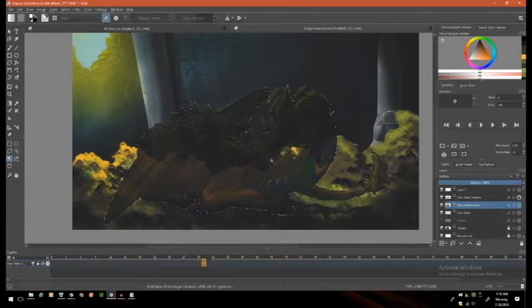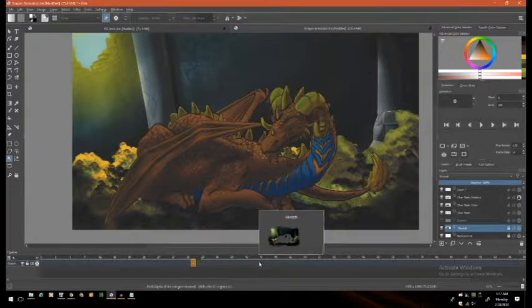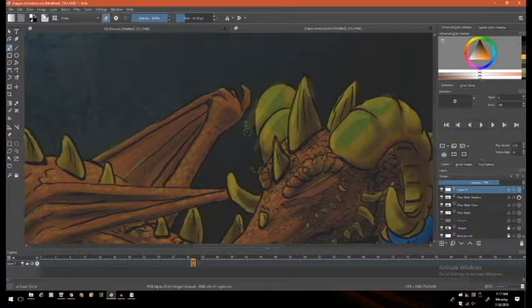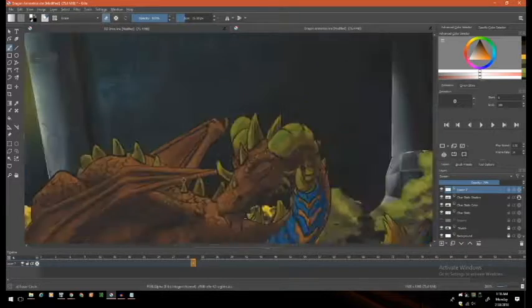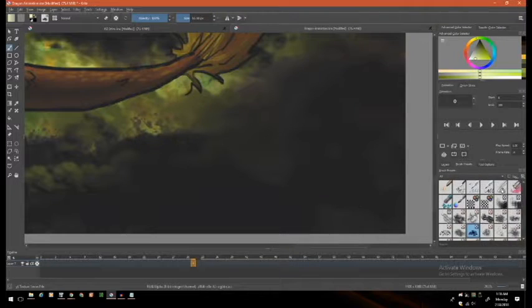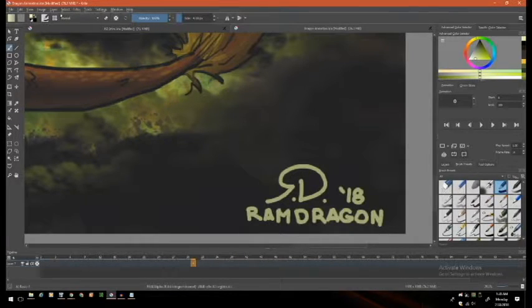And now I'm just using my color layer, selecting the white area of my color layer and inverting the selection. That gives me my dragon selection. Pardon me. And now I'm seeing that there are some problems with the highlight layer that I'm erasing. But by selecting my color layer, the white area of my color layer, and then inverting it, I had a dragon-shaped image that I could then delete out of my background layer. And here I am signing it, 2018, by RamDragon.